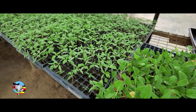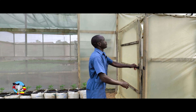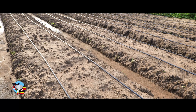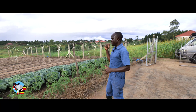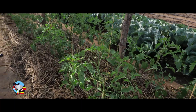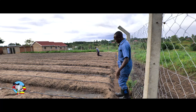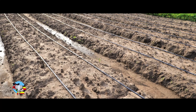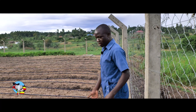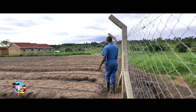So basically here is the foundation for the production, which is the raising of the seedlings. Here now in the field, this is where we plant our vegetables. So in order to have good production, we have an irrigation system installed and our water source is right down there. These are tomatoes that we have planted and then we also have cabbages here. These are ridges that we have constructed for planting. We do not plant flat because these ridges actually help to make sure that in case it rains heavily, you're able to have the excess water accumulate in between. And it is also easier to move in between in the field for easy management.